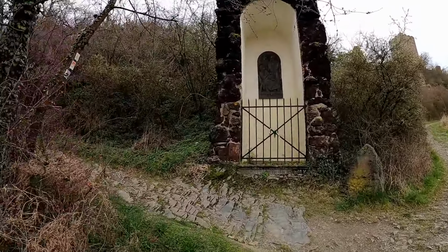Time for the arbitrary selective castle score. I'm gonna say an 8. Yeah, it's kind of big, but in the end, you can't even access the Bergfried, so yeah. I'm going to say also an 8, but because of positive reasons. I mean, have you seen the stairs and the vaulted nice cellar? Both are very nice.